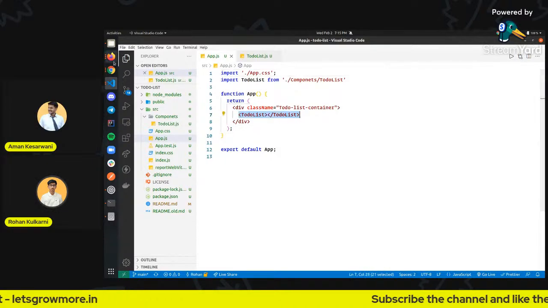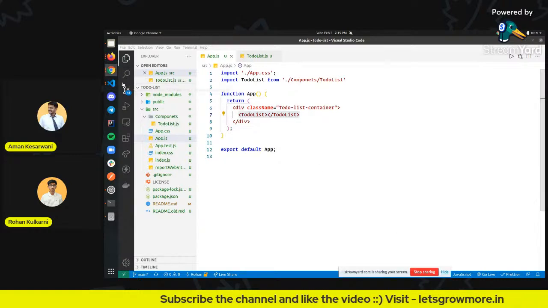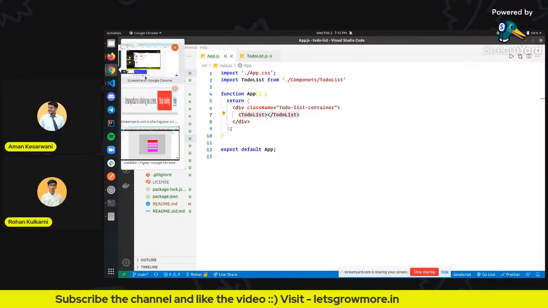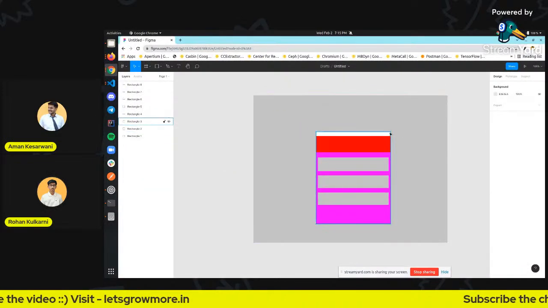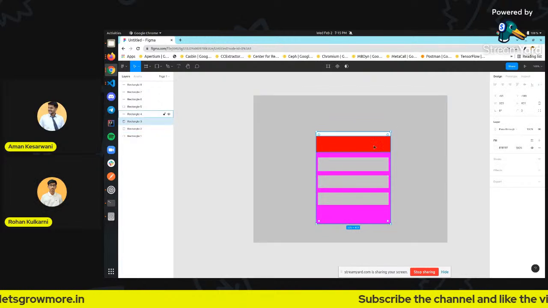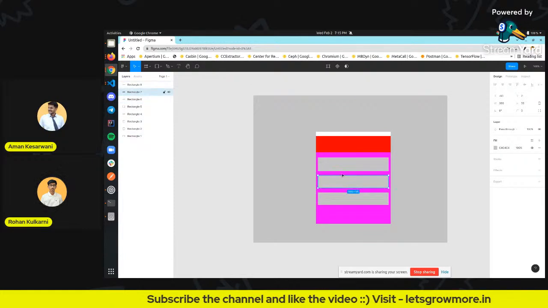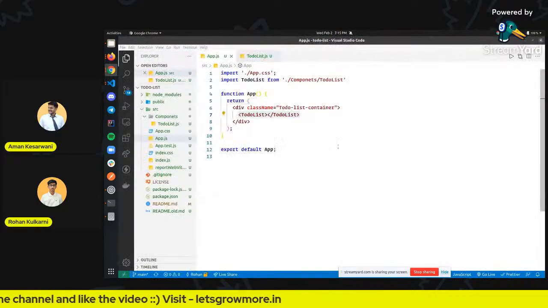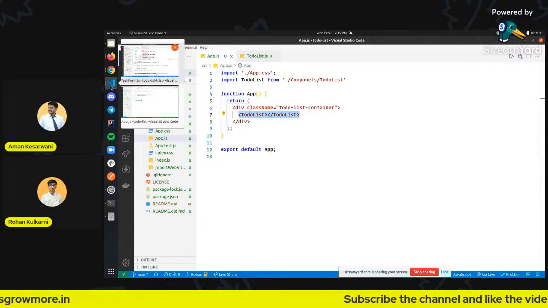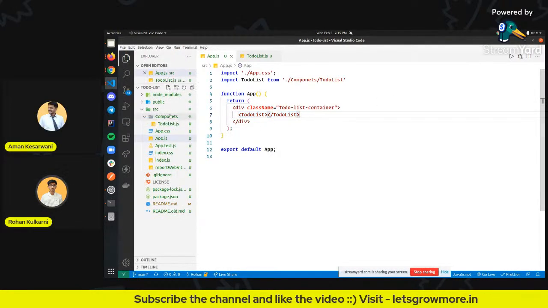So the to-do list, I will show you what exactly the to-do list will consist of. Okay, so basically the to-do list is this whole box, this outer container. And then this is a to-do form and these are to-dos. Okay, so let's start.